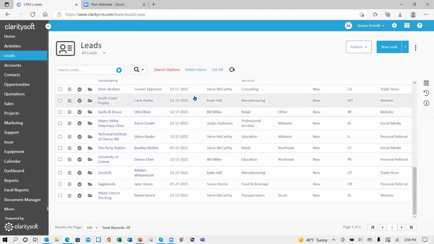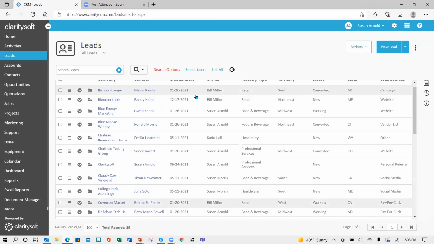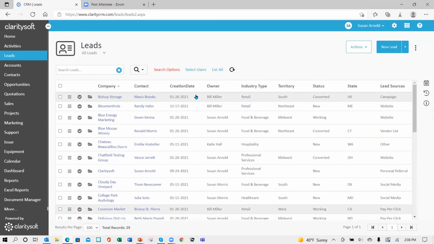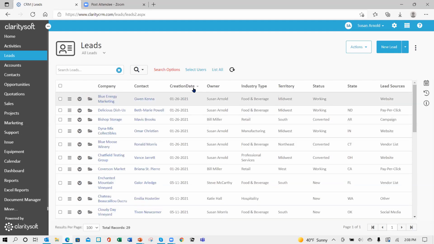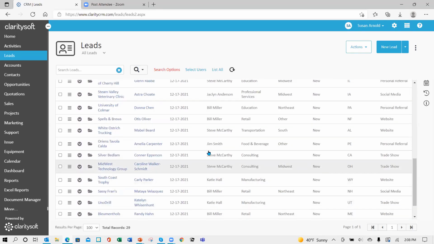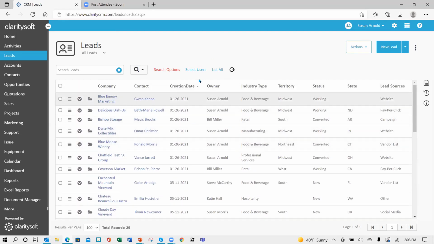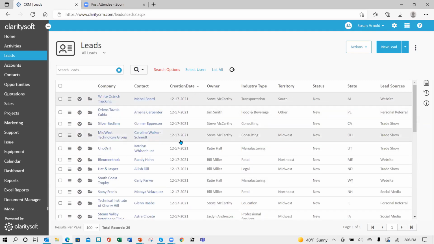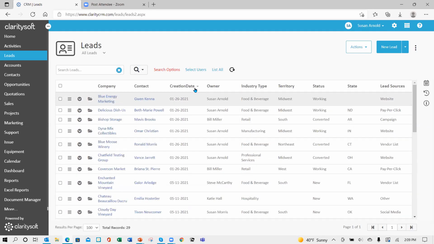And you can see that a whole bunch of them were created on the 17th of December because that last week. But you would assume that they would be created throughout the whole year. And if you want to, these are currently sorted by company. You can click on the creation date, and then you can see in sequence when they were created throughout the year. So one click will do forward, another click will do in reverse. So you can check it. So it's just a good idea to check.